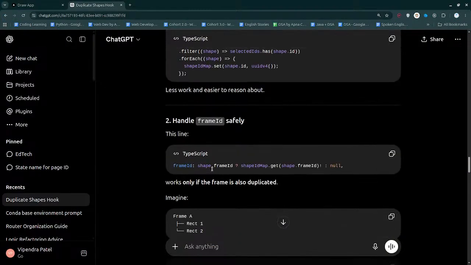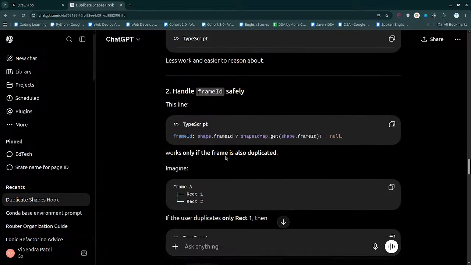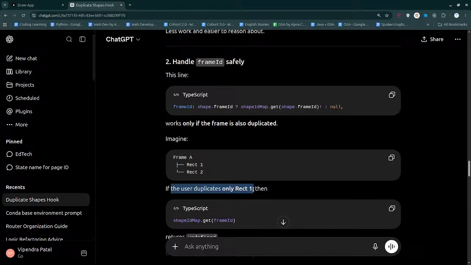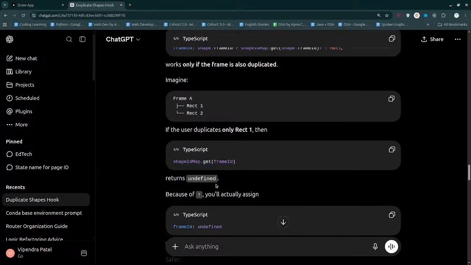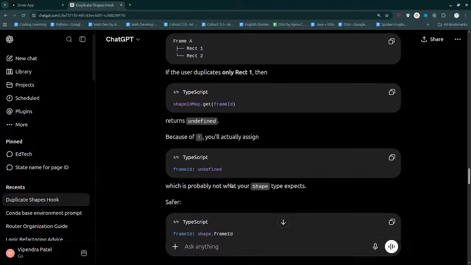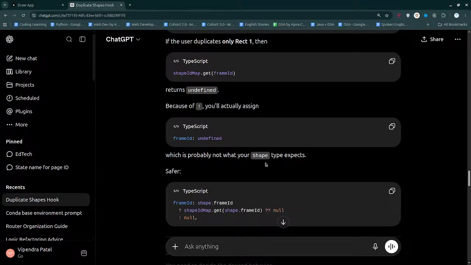Handle frame ID safely. So when it comes to the frame ID, if that exists, otherwise null. This line works only if the frame ID is also duplicated. Imagine this: if the user duplicates only rect1, rectangle 1, then shapeIdMap.get(frameId) returns undefined, which is probably not what the shape is.